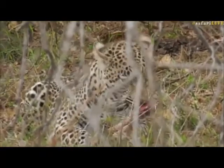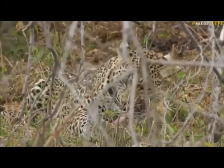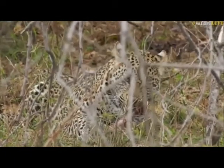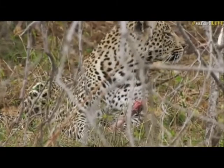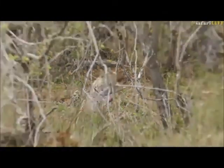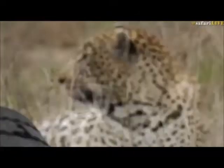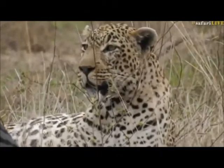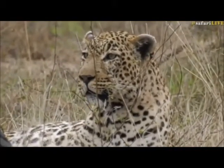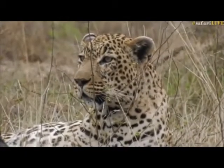I can honestly say I've never seen this before. I've seen it with females and their cubs, and I've seen it with a male and a female, but I have never seen a situation with two young boys like this, feeding in such close proximity while a big dominant male looks on. He's not even looking at them, he's looking in the opposite direction completely. So he's not perturbed in any way by these two boys feeding, and I wonder if he's not going to go. He almost looks like he's got something else that he's up to.